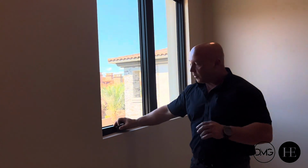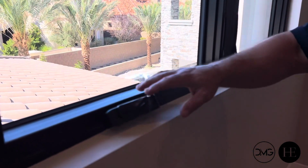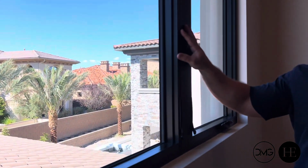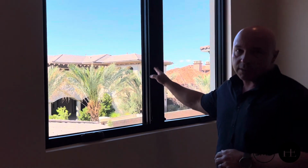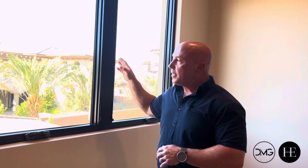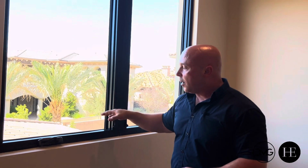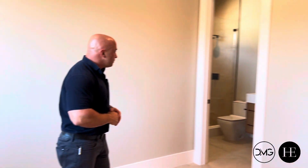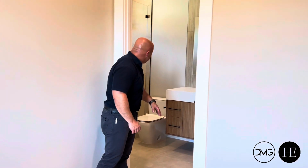It's always a weird, funny thing, maybe for some, but you've got these crank outs here. You can see these are really high-end quality windows. And I point that out because, guys, this makes a big difference in energy efficiency in your home. Sometimes this is where builders will cut corners, because this is where the normal buyer would maybe not see this. But using a high-end window like this with a thermal break to keep the heat from transferring through is really important. We don't need to go into full detail on this.